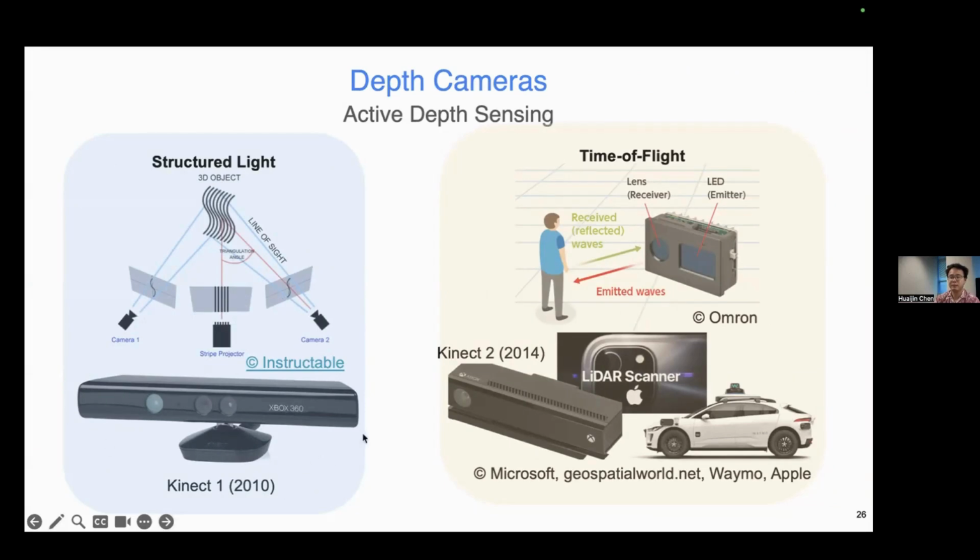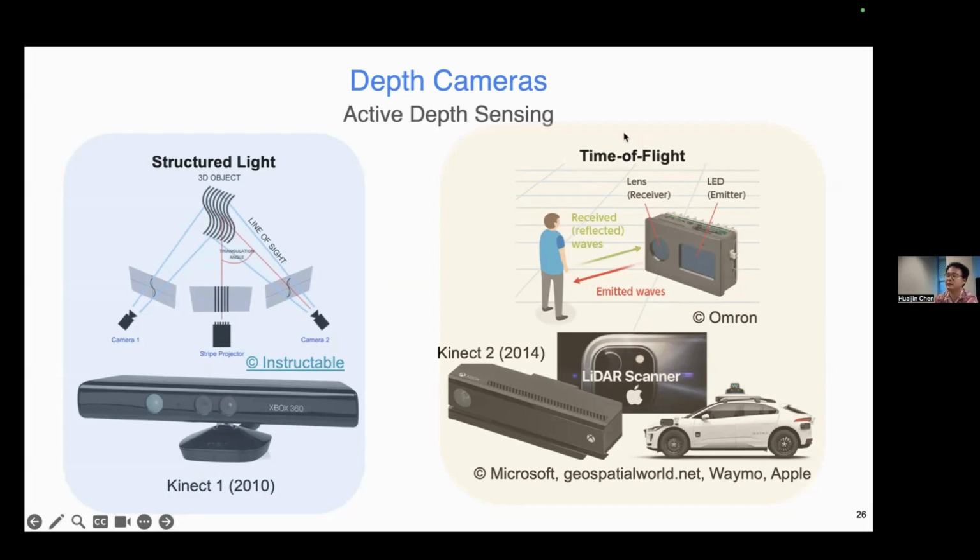One of the famous examples of structured light is the first generation Microsoft Kinect, which is an input device on the Xbox gaming system. This camera basically does structured light in infrared, so you don't actually see these patterns in human vision, but it will project IR patterns like this onto the scene, and then it will have a camera that observes the IR patterns and then calculates the depth. And then you can use that for interaction.